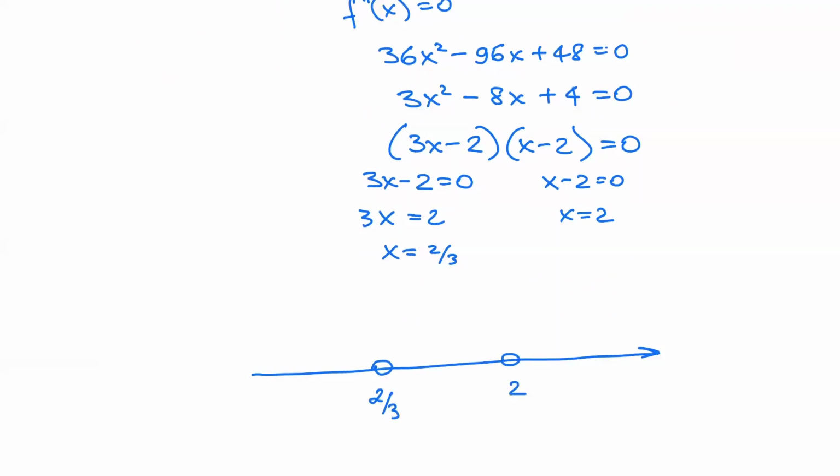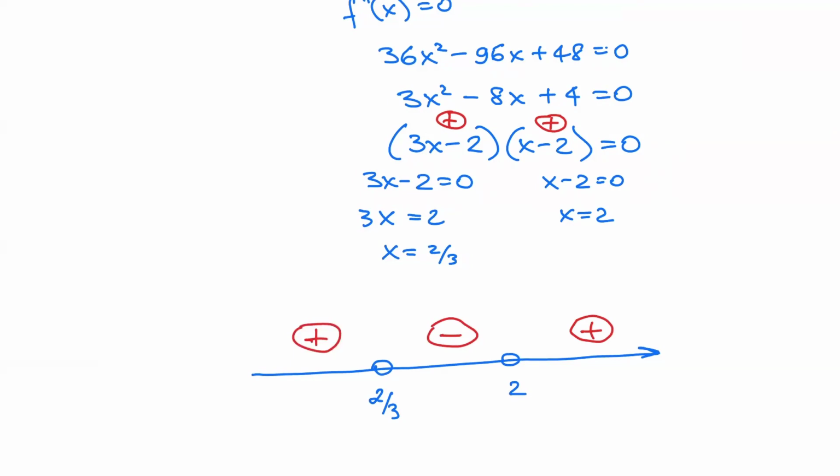And so we need to find the intervals on which it's positive and negative. Plugging in a value, let's say 10, we see that the first factor is positive, and the second is positive as well. And so overall, on this segment, it's positive. Similarly, plugging in a number, for example, 1, gives us that 3 times 1 minus 2 is 1, times 1 minus 2 is -1. So on this interval, it's negative. And similarly, for example, plugging in x equals 0 gives us positive here.